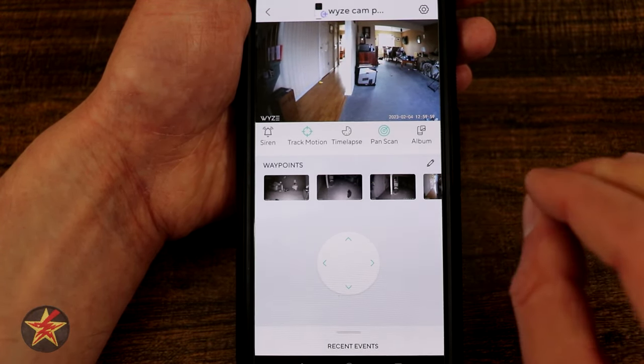But if you wanted to see how your selections will look before you hit that save button, there is a preview button right here, and it will gray out the screen, letting you know it's going through the preview motion, but you can see it as it progresses through everything. I'm going to exit preview and select back. Notice once I've done that, it turns off track motion and pan scan. I kind of don't like that, but other cameras do that as well.